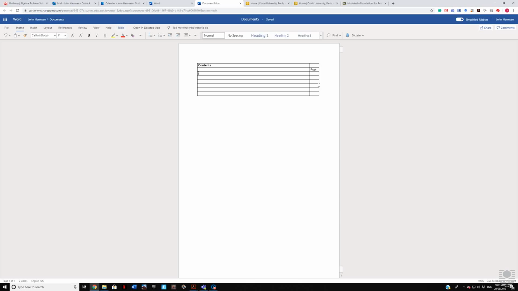You then go in and plug in all your headings, and remember that your headings need to start with a decimal number. Now on the contents page, these are not officially headings, so you don't follow the level 2 heading format because your level 2 heading is contents on this page. So 1.0 will be introduction, type that in, and then you put the page number that this starts on, so that'll start on page 1, as your introduction is going to be on page 1.